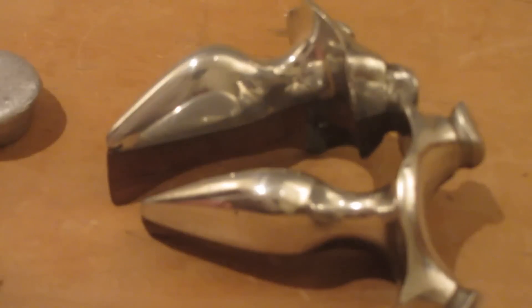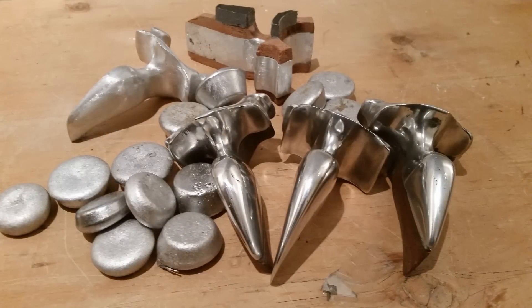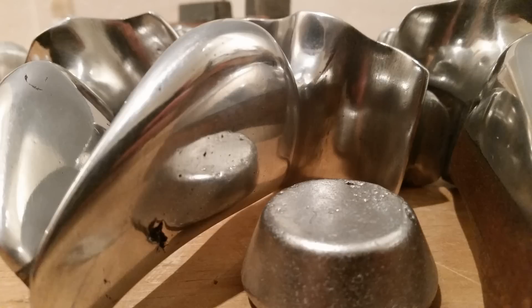The best part about this method of casting aluminium slingshots is the only thing you're going to need for the mould is just some wet beach sand. Another good thing about this method is it doesn't just have to be for slingshots — it can be for pretty much any part that's able to be put into a mould and pulled straight out. Any parts with overhangs will be a little bit more difficult. For something like an engine part, green sand casting or investment casting is more accurate, and I'll be showing you how to do those in my next few videos.